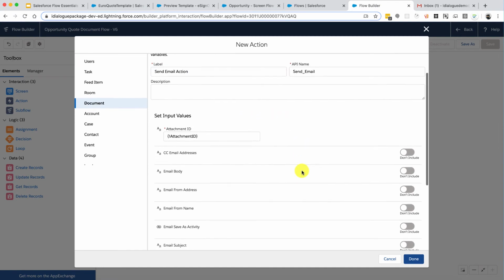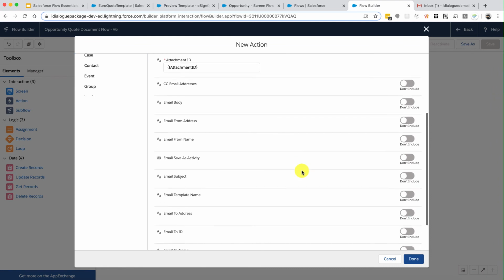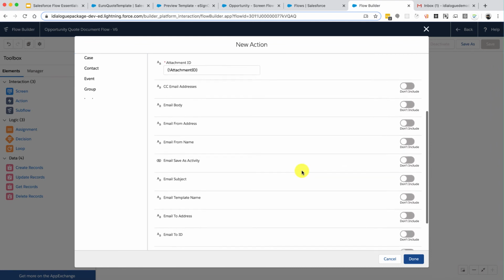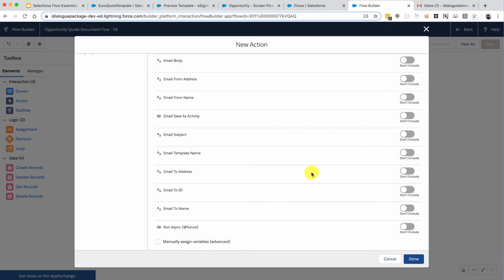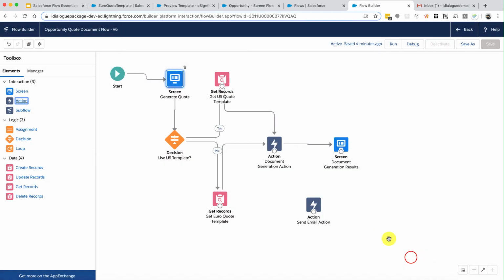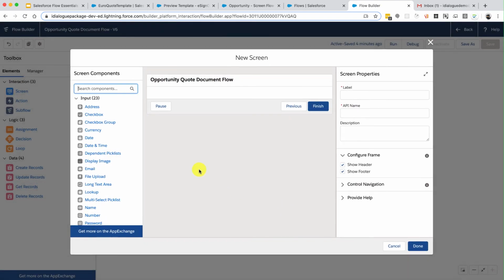And there's many optional fields here: the email from, the email to, email body, email subject. I could use an email template. And as a Salesforce administrator, there may be use cases where I programmatically know, for example, that I always want to send it to a primary contact ID on a record. In this case, I'm going to let the end user actually input the different values for the email. So to do that, we're going to add one more screen here really quickly.